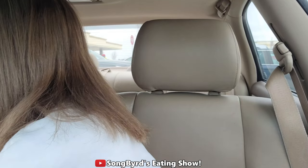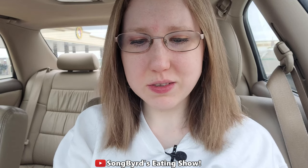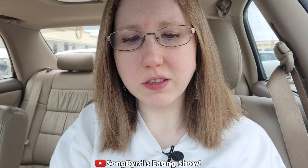Alright guys, I'm now back in my car. I just bought a whole bunch of stuff, but we're only going to be trying out some of it. I definitely want to try out this brisket sandwich — it was eight dollars and forty-nine cents, chopped brisket. I've looked online and checked my comment section for recommendations on the best stuff to get there, and this was definitely on the list. I haven't had chopped brisket too much in my life, so let's see how it compares.